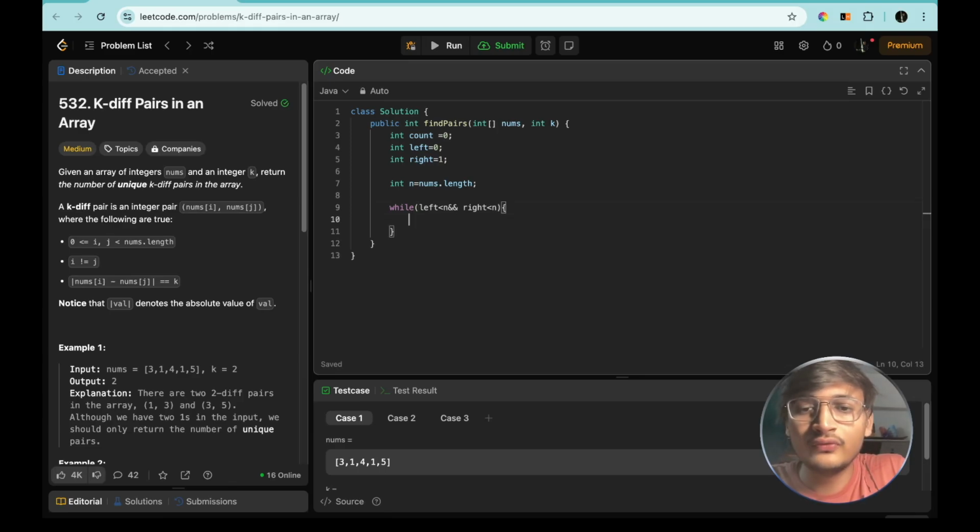Now we have to check the difference, that is nums of right minus nums of left, if that is less than k.